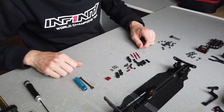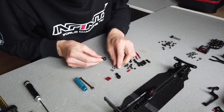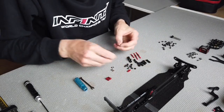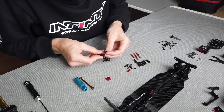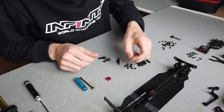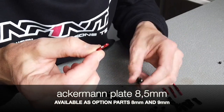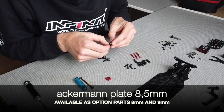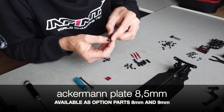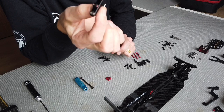And now the assembly of the steering rack. First, put the bearings. This is the Ackerman plate. This is a default 8.5mm, and you put it in like this so you can see which one you are using. We have 8mm as an option and 9mm as an option.